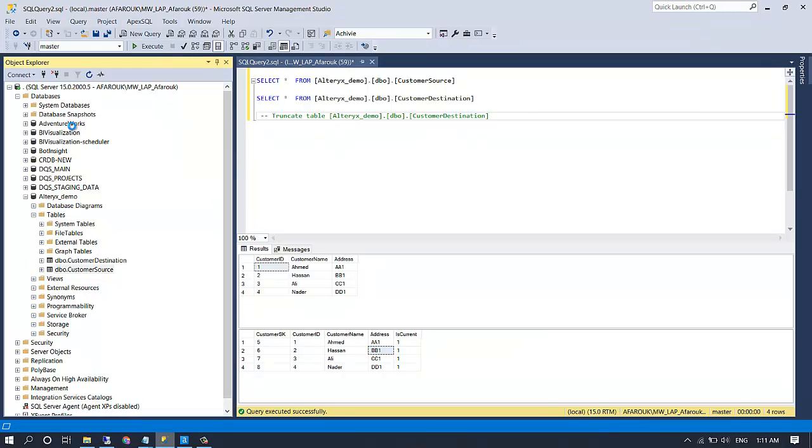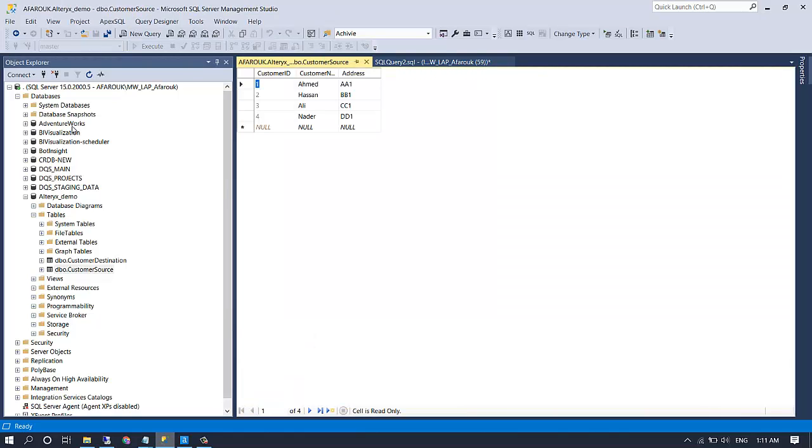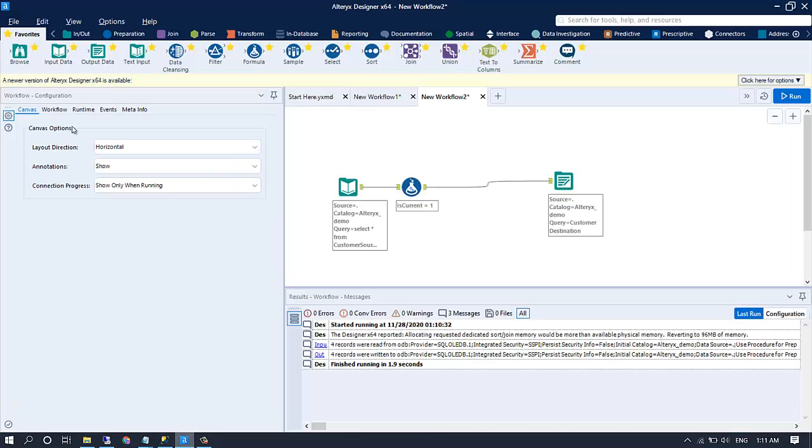Click on edit and change any one. Let's change from CC1 to CC2. If I run this again, it will truncate and put the data again without any change, without adding any records. So I will not do this.